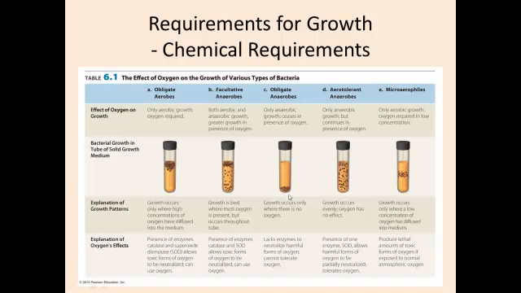Obligate anaerobes are those that only grow at the bottom. Up here, oxygen kills them. They either don't have an electron transport chain, or they have an electron transport chain that uses something other than oxygen as the terminal electron acceptor. Over here, we have aerotolerant anaerobes. Growth is evenly throughout. Oxygen doesn't make a difference. Usually they've got some way of detoxifying oxygen, but they don't have an electron transport chain, so they don't care.